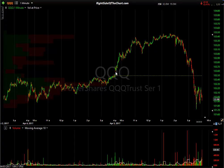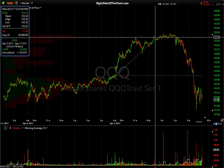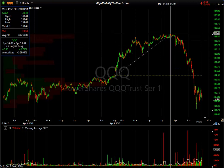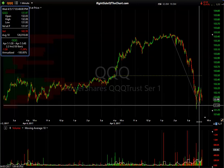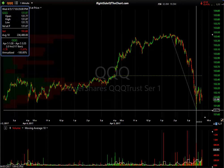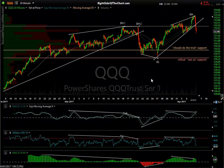The Qs didn't gap up as strong as the small caps, but if we take from where we closed yesterday, they actually had strength throughout the day, unlike the SPY and the IWM that started fading their gains early on. The Qs were up about 0.75% heading into almost the last 2 hours of trading. Then, like with everything else, they had a turnaround and gave up all of the gains and then some, dropping about 1.3% to close the day down 0.41. So a pretty interesting day again if you were watching the markets.